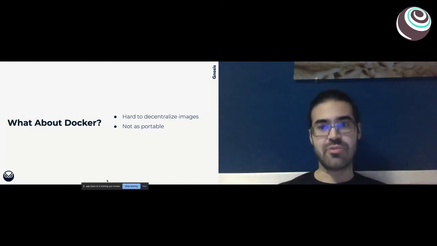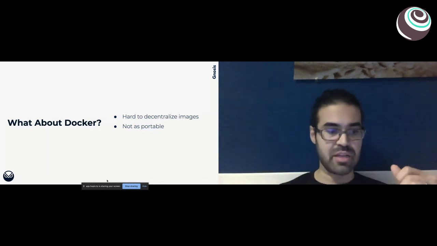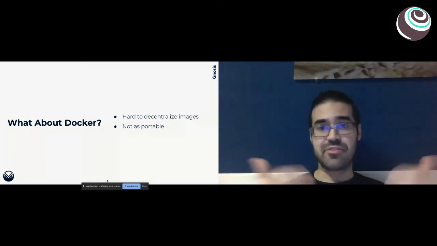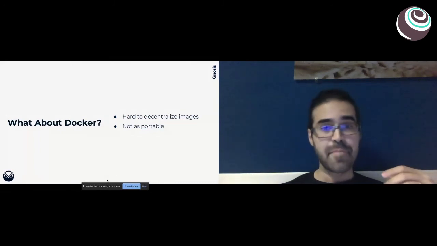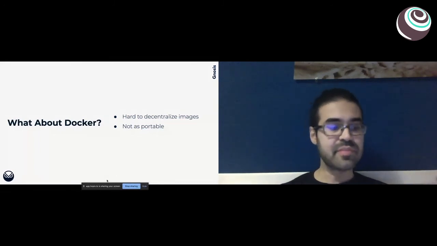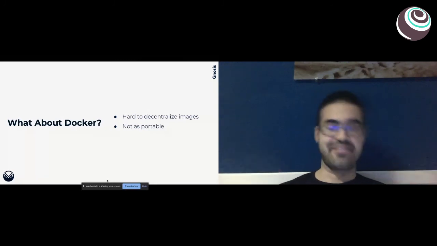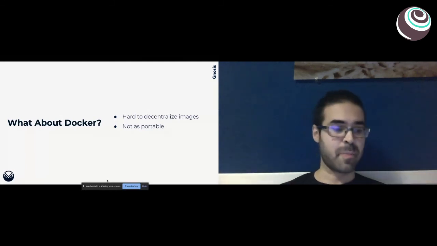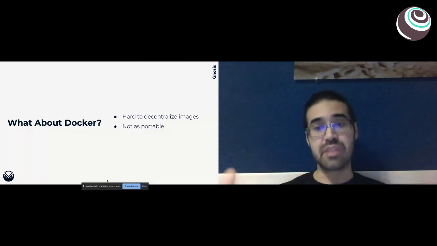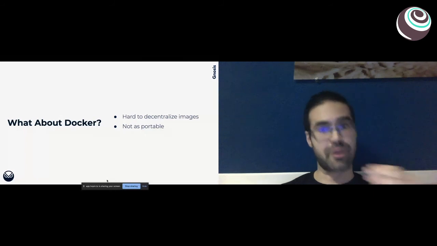it's hard to host images in a decentralized way. Like, you can't trivially host the Docker image over IPFS, for example. This is not true for Wasm and Wasm-WASI. These applications are single .wasm files, and they can easily be added and shared over IPFS, for example. And Docker is not as portable. So if you have an x86-64 image, then you need an x86-64 Linux kernel to run the x86-64 container. And Wasm is completely operating system and architecture independent, and just requires a WASI-enabled runtime to work.